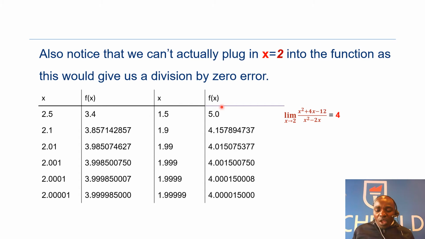If we move from the other side, which is below 2, here we started with 1.5. When we substitute 1.5, we're getting 5.0. When we substitute 1.9, we're getting 4.159. When you substitute 1.99, we're getting 4.0. So you can see that as we move closer and closer towards 2, the value of y is also moving closer and closer towards 4, which is similar to the approach from the positive side, the right side. So the approach from the positive side and the approach from the left side are giving us the same limit of the value of y, which is 4. So we can say this expression has a limit of 4.